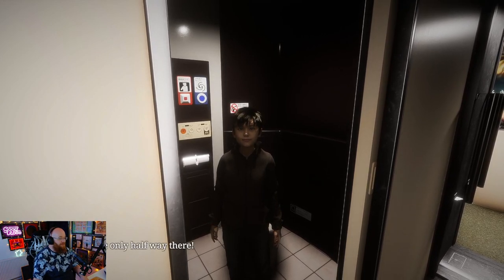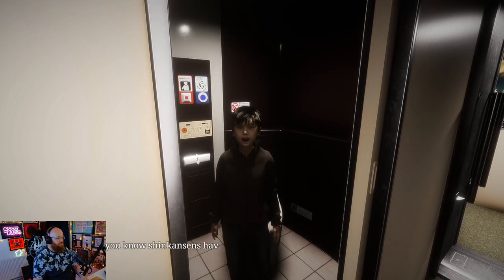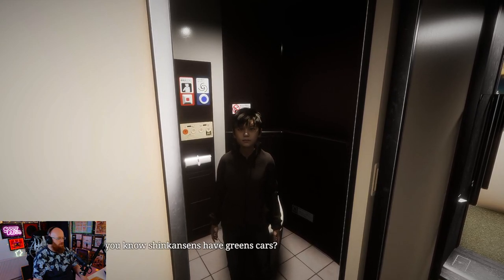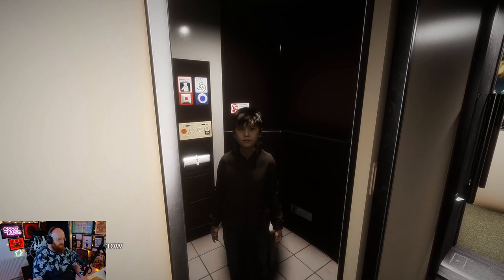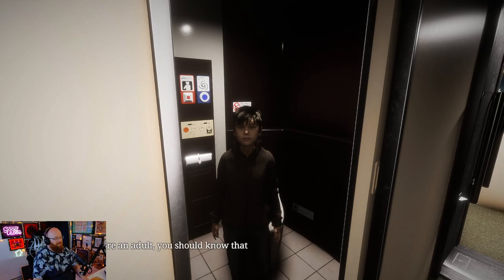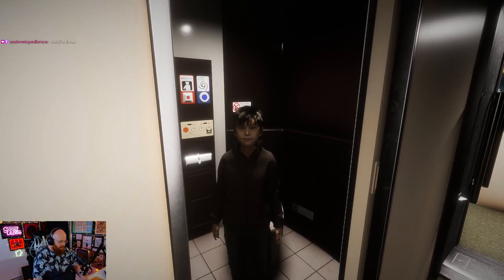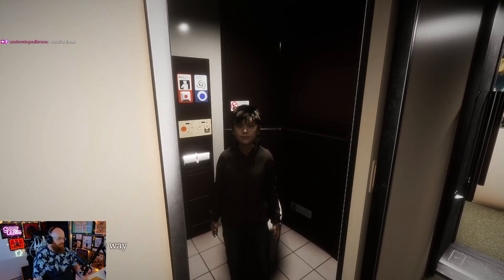Mister? Looks like you made it. Looks like we made it. You thought this was the conductor's room? You're only halfway there? I never specified which car zero you have to get to. Don't you know Shinkansens have green cars? You know where the premium seats are. If you're an adult, you should know that. You have to go through the green cars to get to the conductor. Duh.